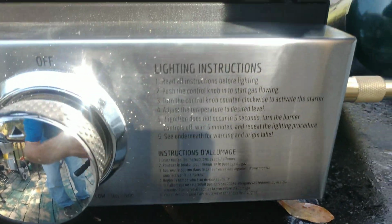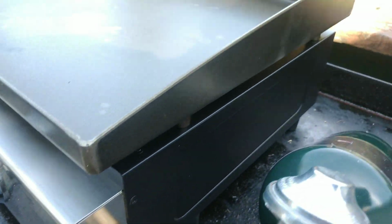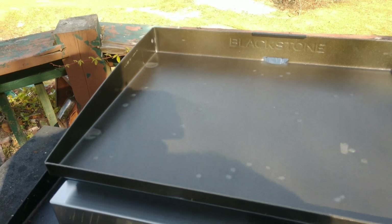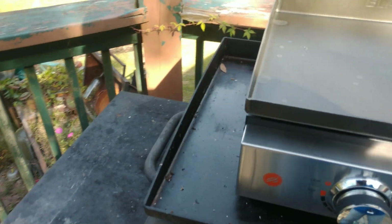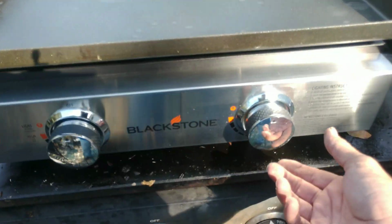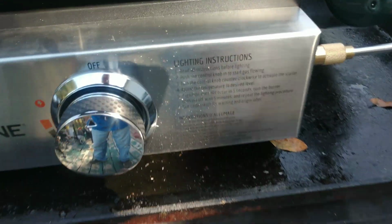The pegs were a little bit difficult to get in, and there's supposed to be little grooves to slide in. That didn't work real well, so I don't know how this is going to be moving forward, if it's going to be a pain in the butt. So let's read the instructions.